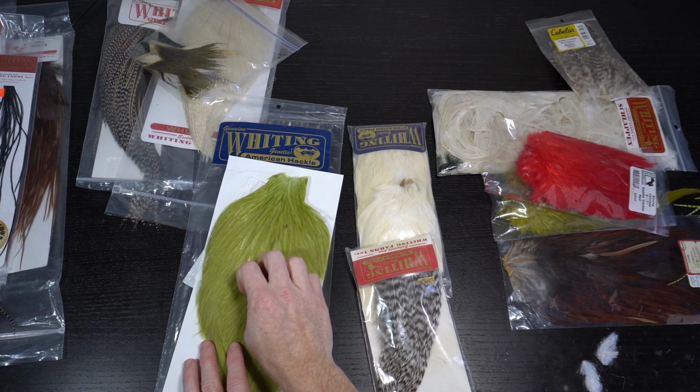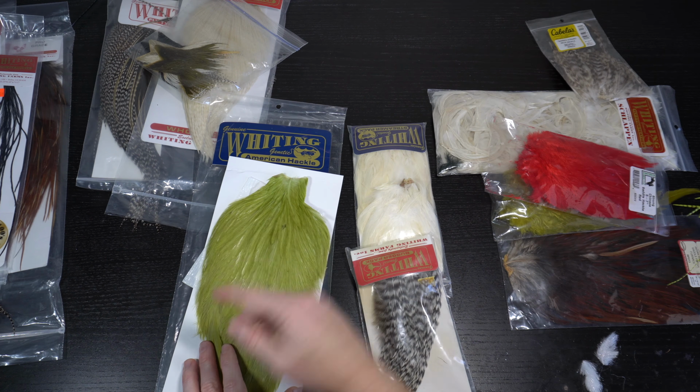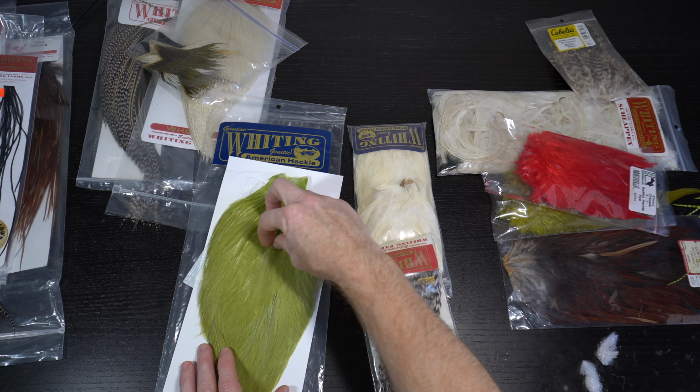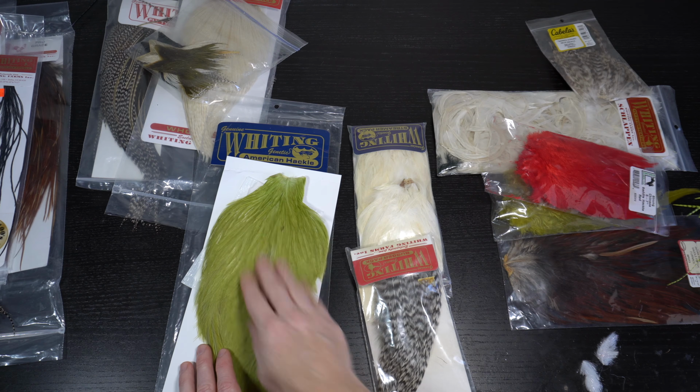I use this a lot for poppers, like popper tails, or the collars behind the popper head. Woolly buggers this will work for. Some of the smaller feathers up here work for a woolly bugger if you want a stiff woolly bugger. Okay, stiff hackle woolly bugger.